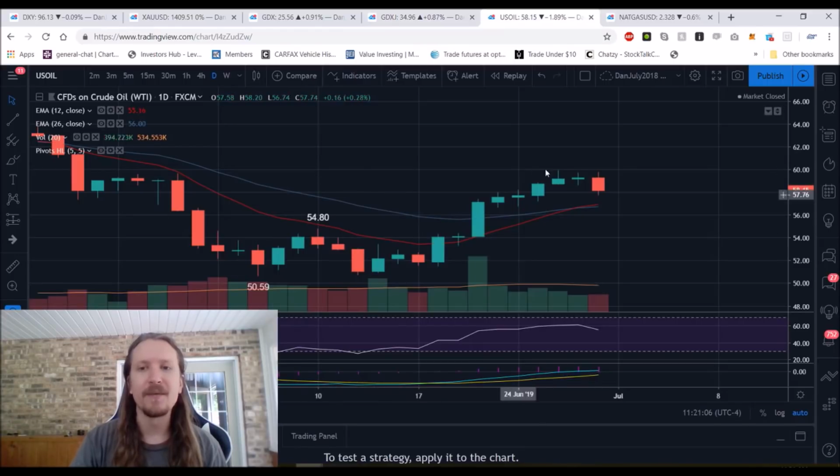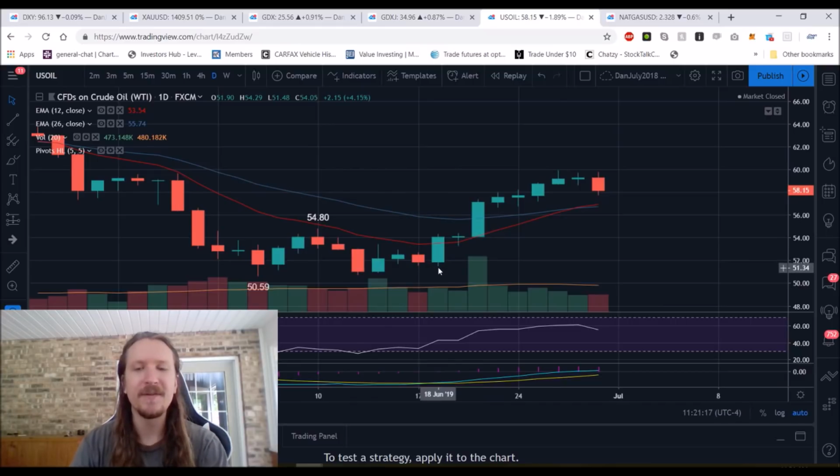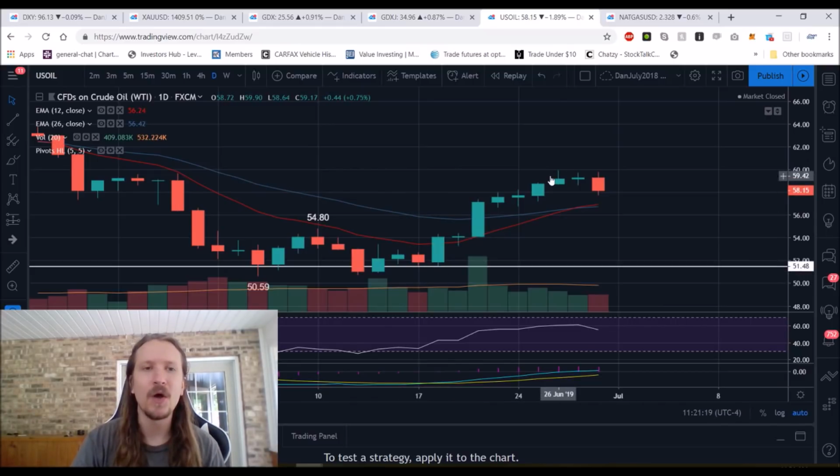Oil on the daily time frame started its pullback. This was certainly due, and we had the bulls in control essentially 8 days in a row. Now we're looking for a daily higher low to form. The last one was down at 51.48, so anything above 51.48 is a higher low on the daily time frame. So bulls have a lot of space to work with.